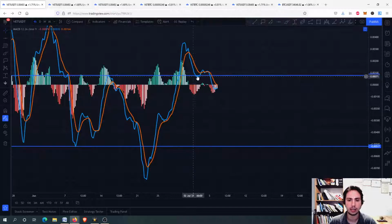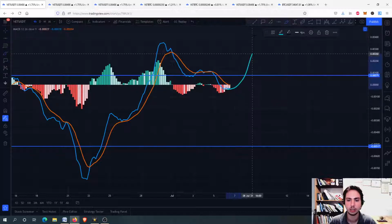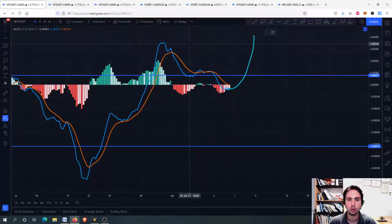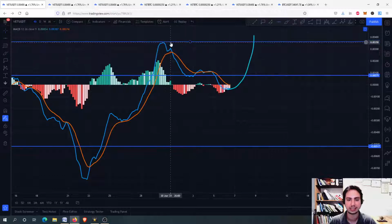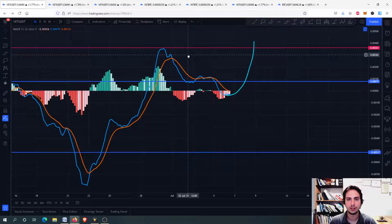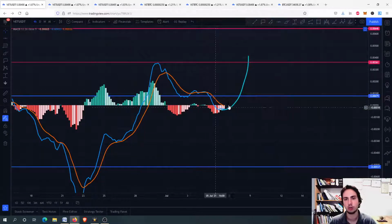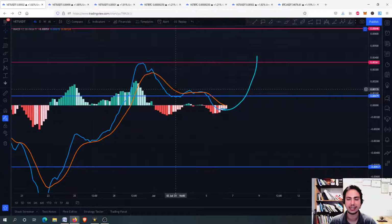Now we lost this support level right here. It's okay as long as we don't go further and further down all the way for the MACD. It is okay that we just went a little bit down. We don't have to worry about that, but we need a bullish cross, and therefore we need to go now above this resistance level right here. Let me color it with a red one. Here you go, this resistance line over here, we need to just go above, and the blue line going above the signal line as well.